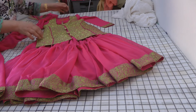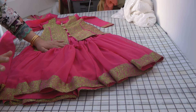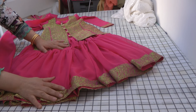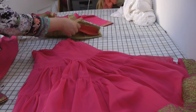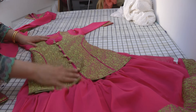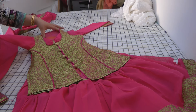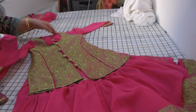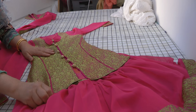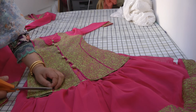I would request all viewers to make something like this for Eid — don't waste your money on ready-mades. Even though this is quite heavy and difficult for children to handle, when you compare it to ready-mades and how irritating and itchy those can be, this is just a luxury to wear. It's all finished off with nothing left that will irritate her.